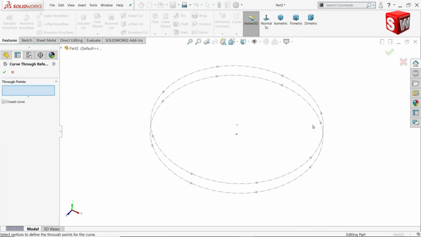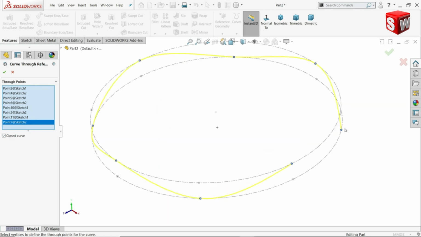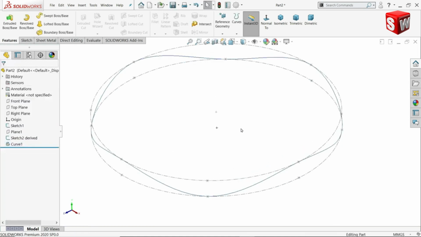Now we will start from this point, bottom, then top, then bottom, top, bottom, top, bottom, top. Now here at bottom you have to see closed curve. So you must choose. Now here see top and bottom. Say yes. Look.